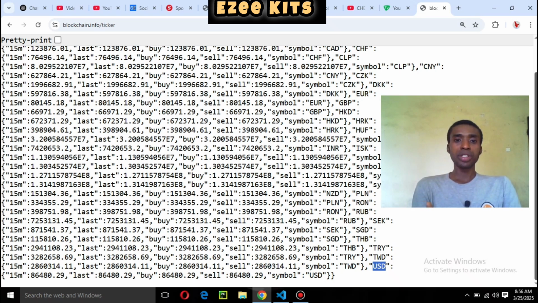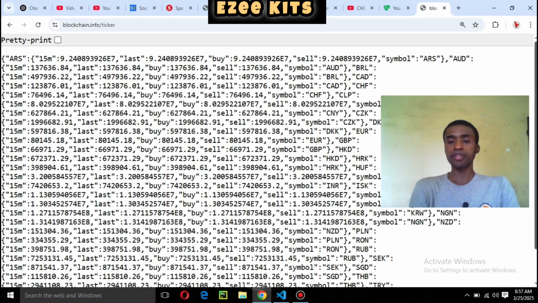So this can be really useful in a situation whereby you want to do automation. Maybe you have money, you want to trade BTC, you can make use of this API to get the current price that is available. You have the Bitcoin, maybe you have 2 or 3 Bitcoin. You want to sell if the price increases, and you want to buy if the price reduces. You can make use of Python to achieve this. We are going to learn how to make use of Python to grab this USDT, the current price of USDT.